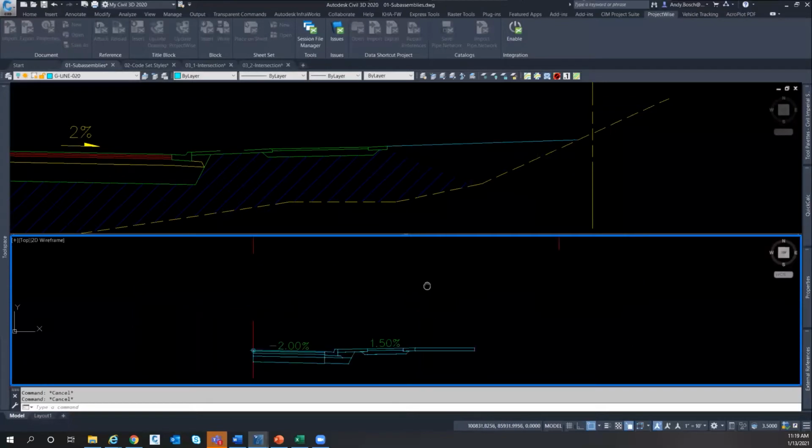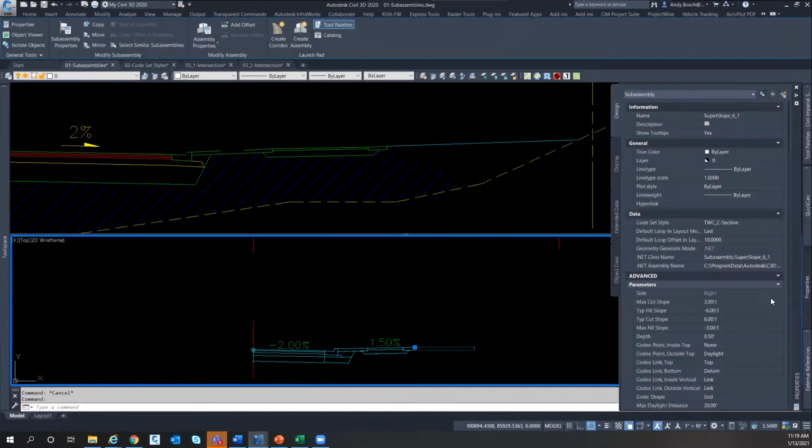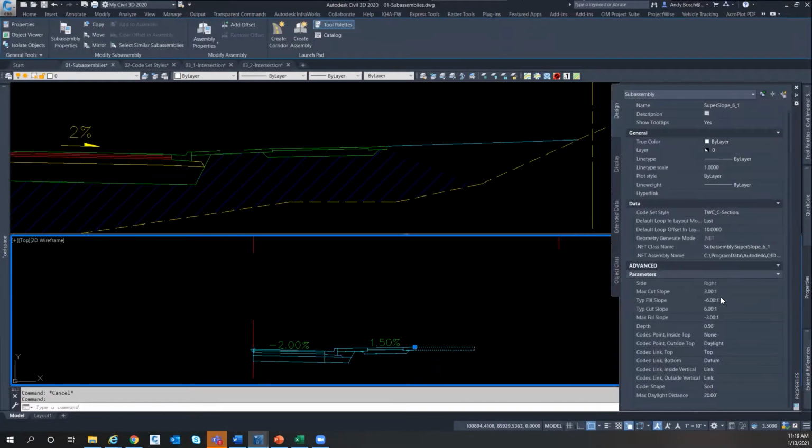So I created my own in SubAssembly Composer, giving it a couple different parameters. Just to give you an idea what you can do, I've got max and typical slopes for fill and cut. What that allows me to do is say my typical slope could be a positive grade for fill and then negative for max, so if it can't solve for one, it's going to switch over and do the other.